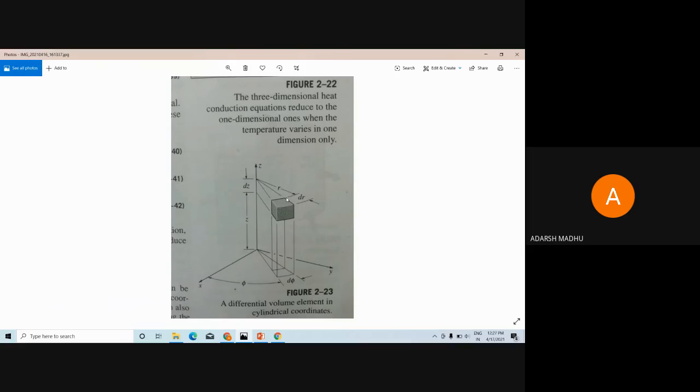Instead, we have dr and d phi. There is some angle difference between the axes x and y; it is aligned at some angle phi. Therefore, d phi is the angular distance, and r is the radius from the axis. So we have r as the radius from the axis, and d phi as the angular element. Together we take r dr d phi. Let's take a look at the cylindrical coordinate in the PPT.